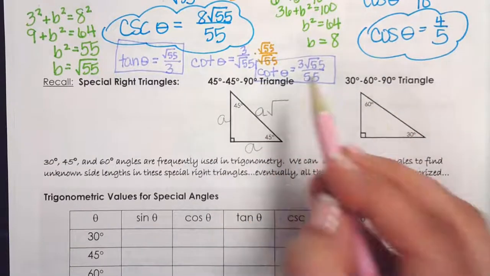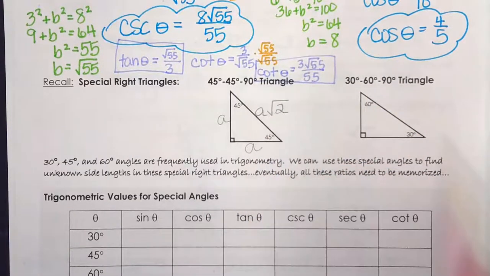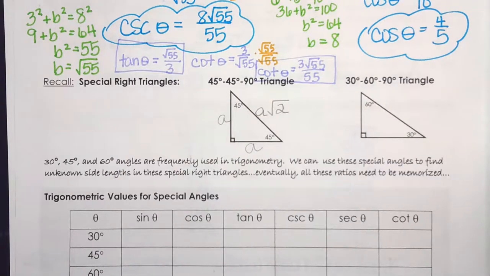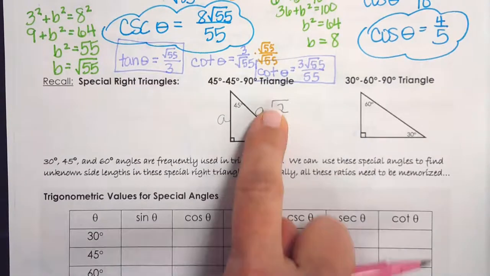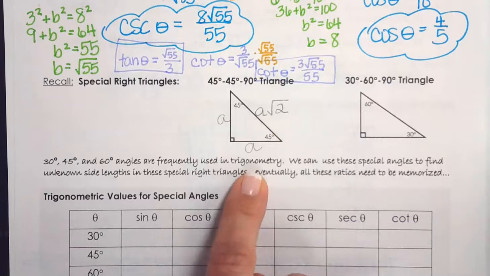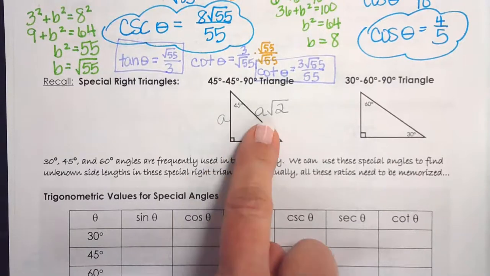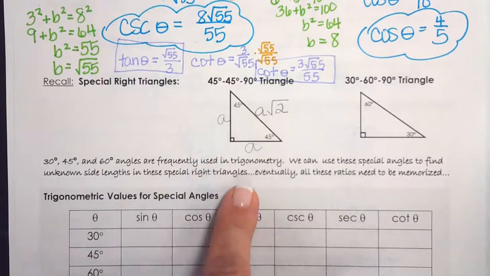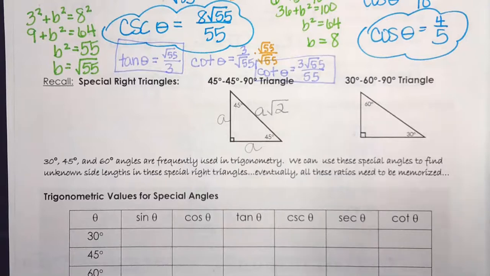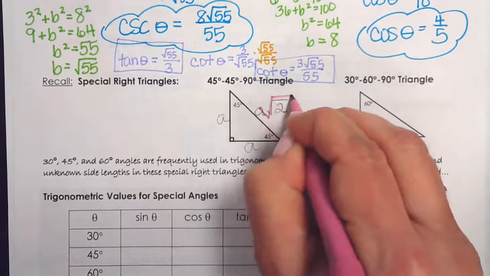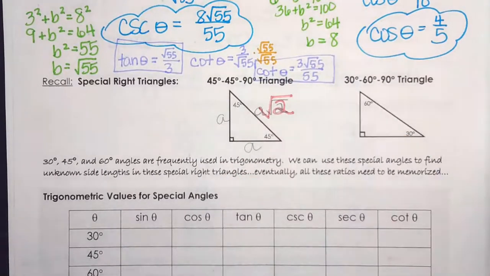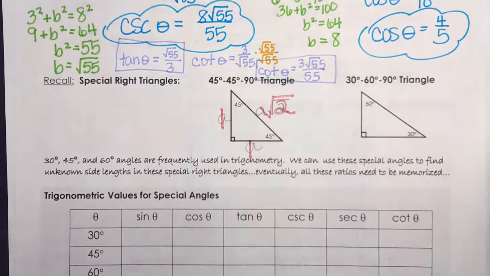A root 2. Vaguely remember that? No? Okay. That's why we're reviewing it, okay? In general, however, what we're going to think about is we're going to be using the ratios of these sides. So aren't the A's pretty much all going to cancel if we divide them by each other? So for right now, I just want us to think about this side as root 2, this side as 1, and this side as 1.